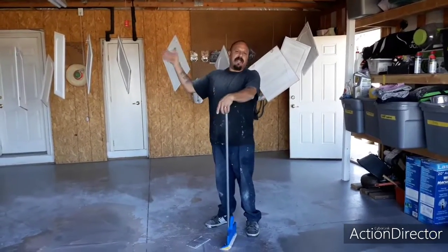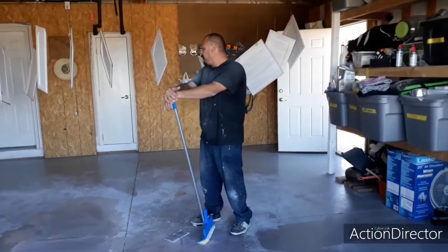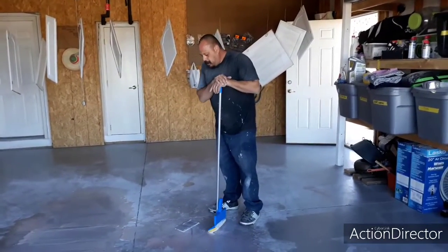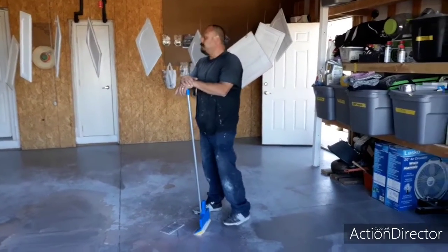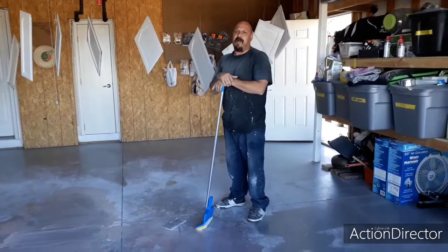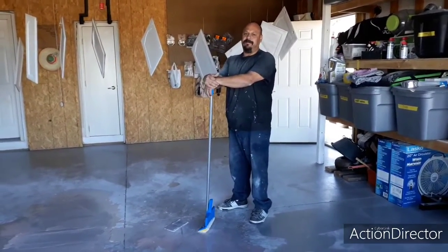I noticed this when I came out to refinish everything. I opened the door and everything, and I noticed that my floor was covered in white. Not good. So, roller and paintbrush. Okay? I still got some to do, but before I get to those, I got to clean this floor because my wife saw it and it wasn't pretty.